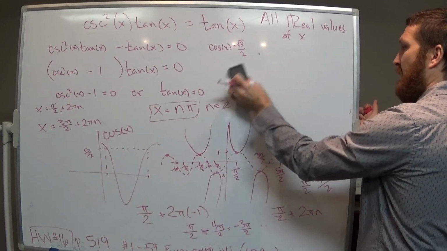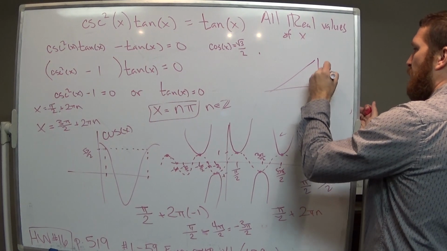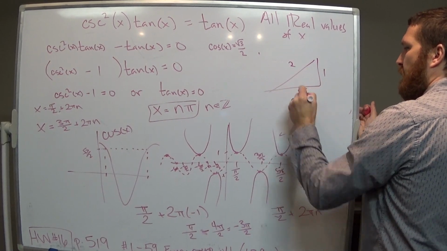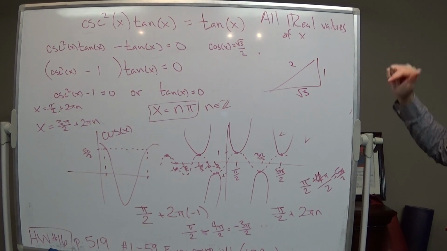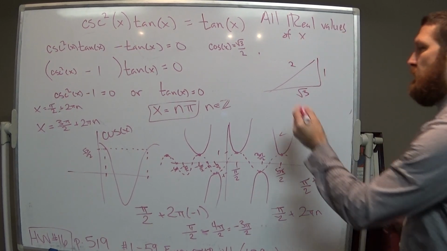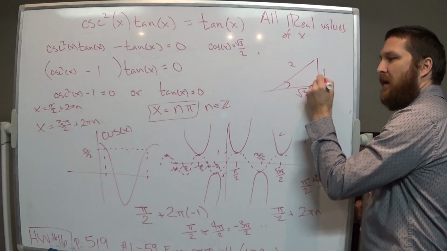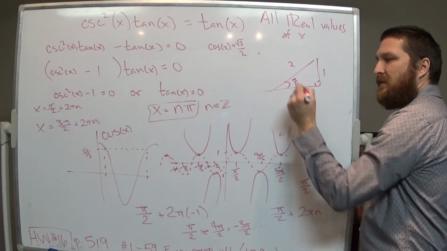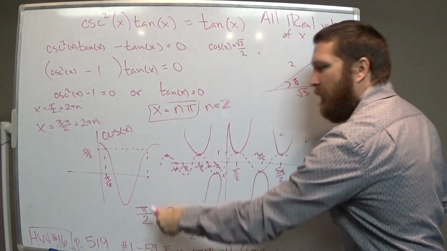Get rid of the easy one here. Why is that true? Where's the triangle we know with a 2 and a root 3? 1, 2, root 3. Cosine is adjacent over hypotenuse. And so it must be that one right there to give me adjacent over hypotenuse. That one's pi over 6. And so this must be pi over 6. Well, what's that one?